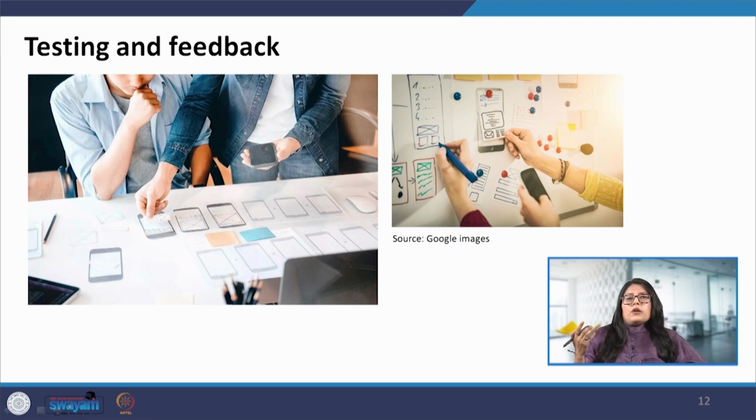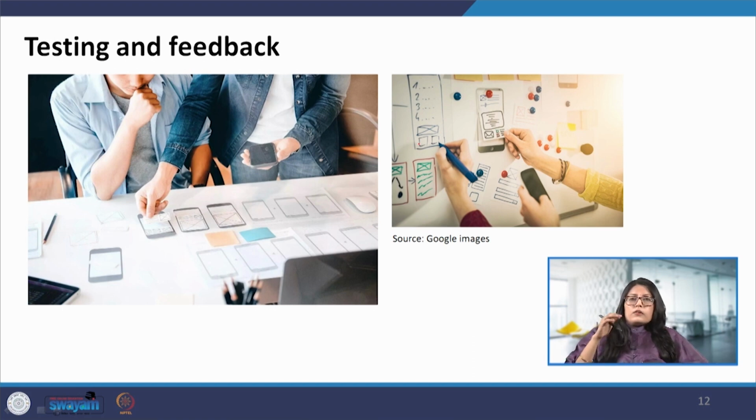Here we recruit participants, and as you can see in the image, the cards or the template of the mobile application is placed in front of the participant. It's like a little act that we are going to work on.